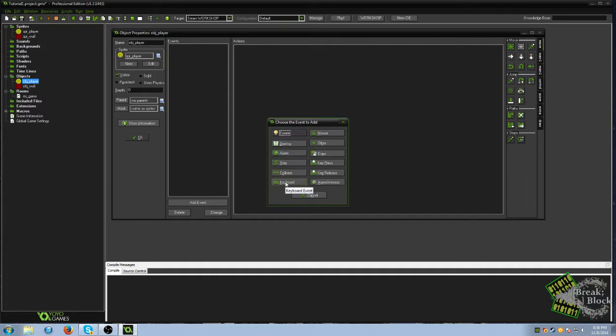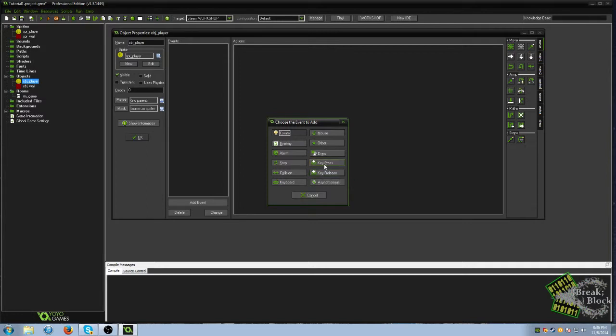Now we have keyboard, but the thing with keyboard is when you're holding down a key, do this, and we don't really want that because this is supposed to be you hit a button and he moves and then he stops when he hits a wall. So we're actually going to do key press, which means when the key goes down on the keyboard, it's going to trigger an action and run it. Similarly, you have key release as well, which is when you let go of the key, it happens.